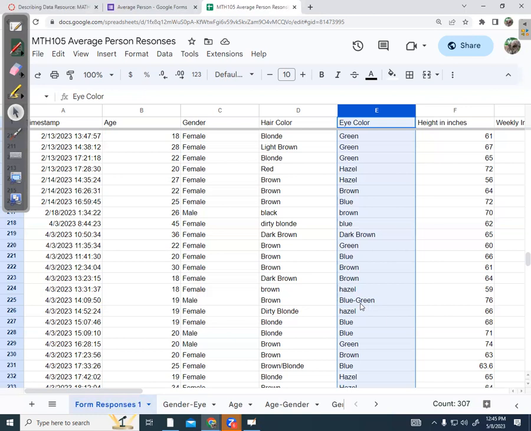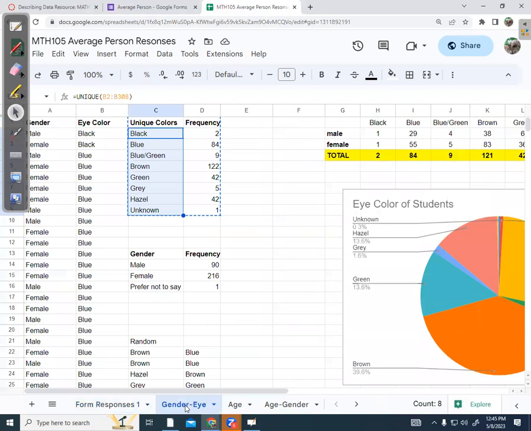Now, you never clean up the original data set. You always make a copy. So I copied it in here before I cleaned it up. This is what's called my scrubbed data summary. I had to scrub the data, clean it up first. So I used the unique function to find the unique ones, and then I whittled it down to some more common names and got rid of misspellings.